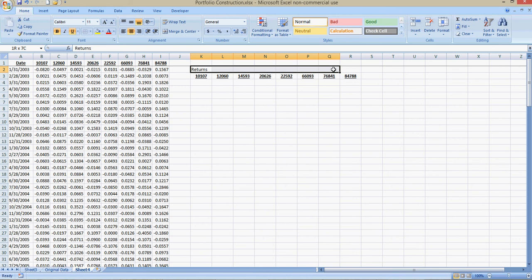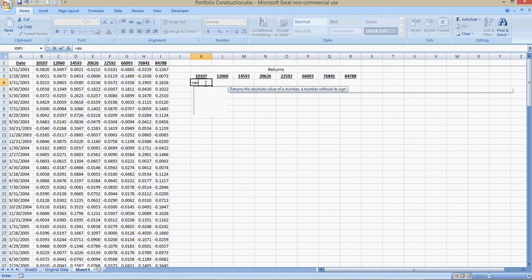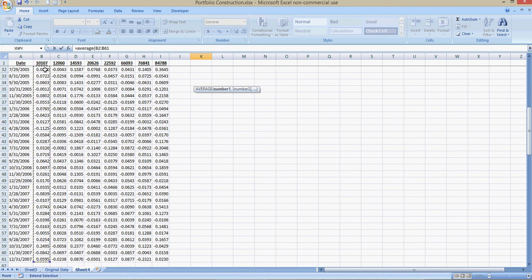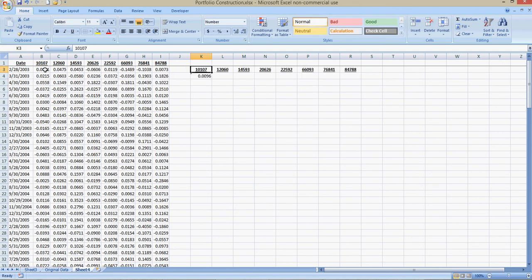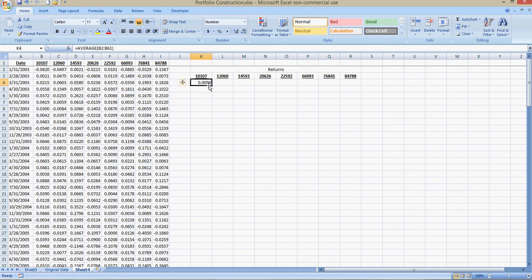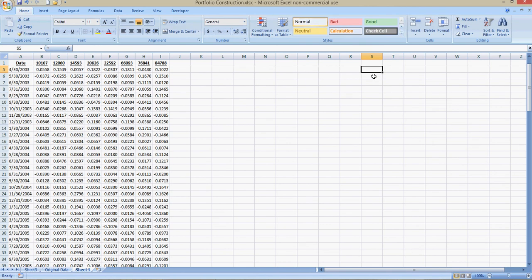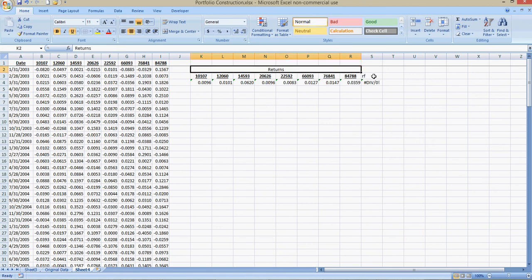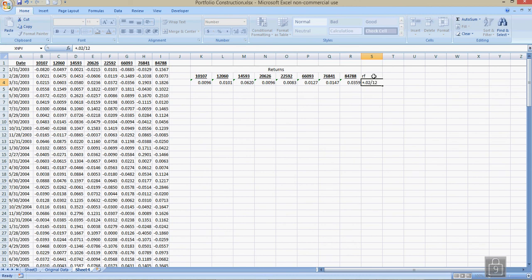Okay, now merge and center. This will be equal to the average. Press period, then control down. That takes me to where there's a break in the data. This all the way across. I might have right here, I'm just going to put RF for risk free, and let's make that 0.02 divided by 12. Oops. Plus 0.02 plus 0.02 divided by 12.